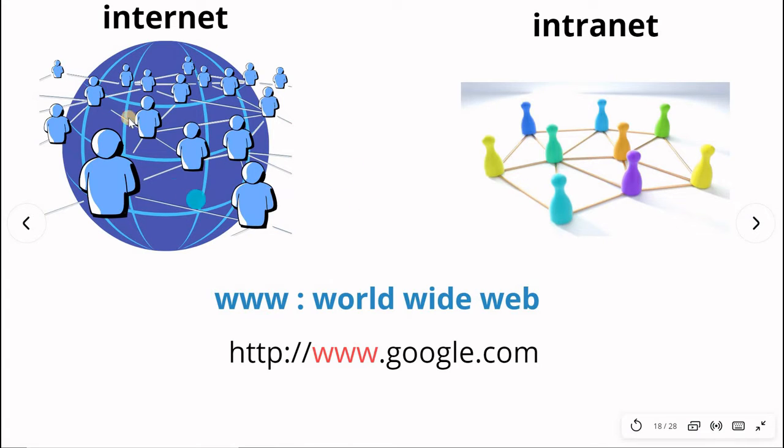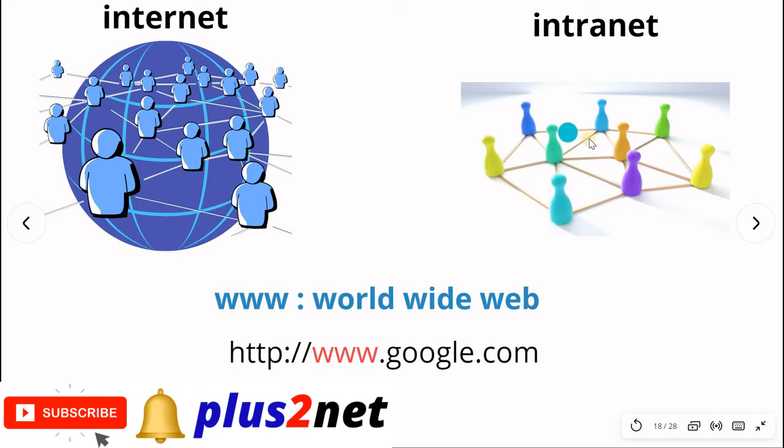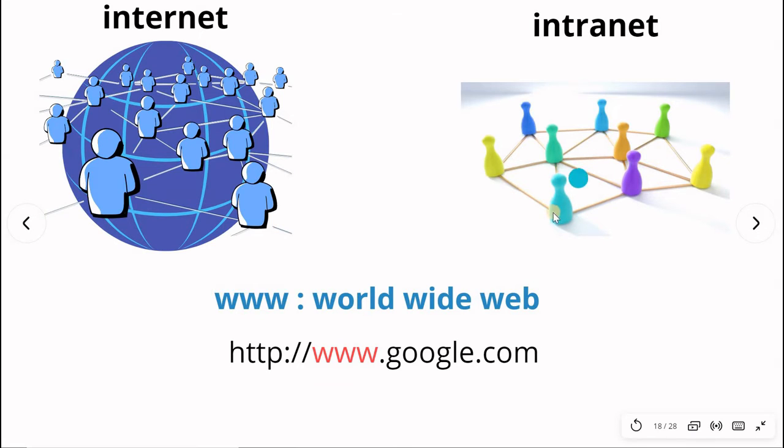Basically, in the network system we have the internet, but not only the internet, we may have an intranet also. In your school, college or corporate office, you may have a small or big network. This is connected to the internet, but it is a local network only. We can also host sites on different computers or servers inside our intranet. So when you refer to a site inside the intranet, we just refer to it by the domain name or site name.